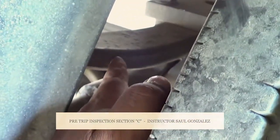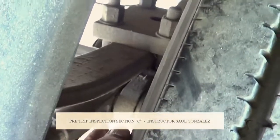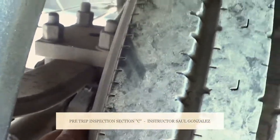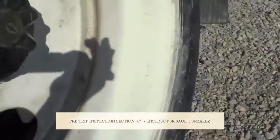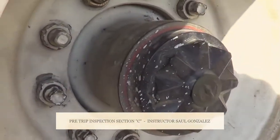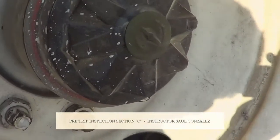My leaf springs, I'm going to make sure they're not cracked or broken or shifting, and they're securely mounted by 2 U-bolts, shim, spacers, and 4 nuts. Okay, from there, you guys going to touch them right in the middle of the tire. You guys going to say my inside half seal, and then my outside half seal. I'm going to make sure it's not cracked or broken, and it's securely mounted, no missing hardware. You see what's leaking, I will see puddle or spin trail. If I need to add fluid, I will add it through the cap.